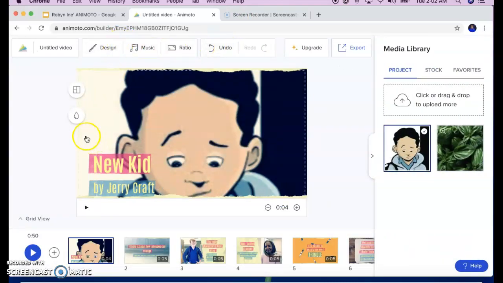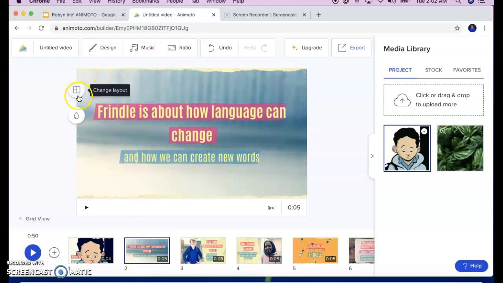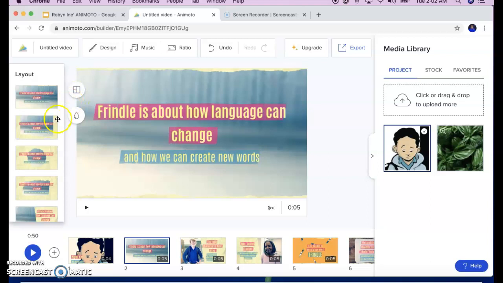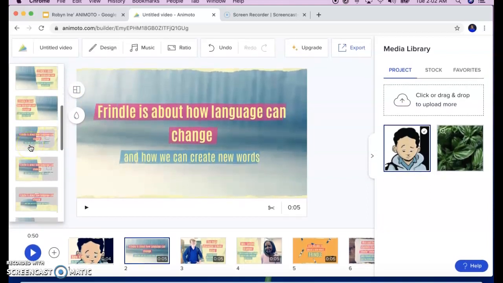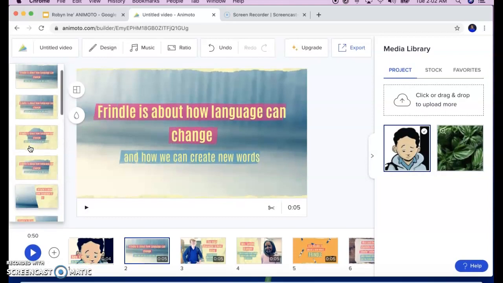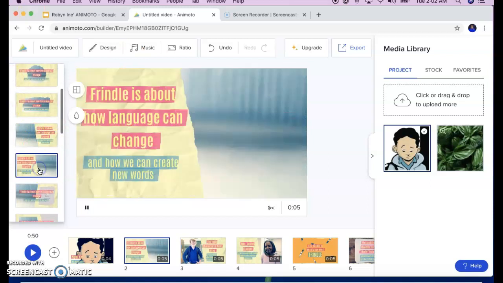If I wanted to change the layout, let's go to another slide. Let's change the layout of the second slide. We choose this option right here, change layout. And here are our options to change our different layouts. Okay. Let's change it maybe. And you can see that our layout has changed.